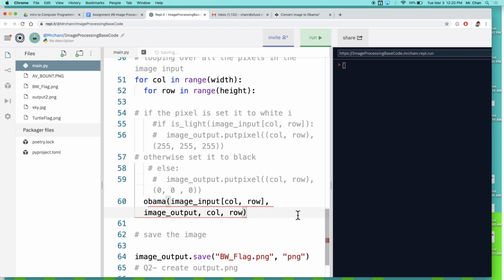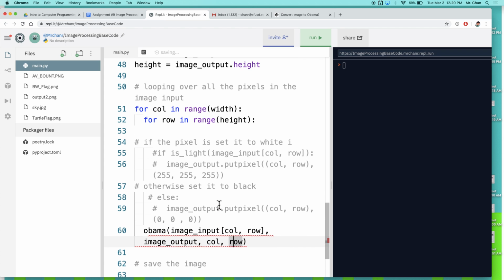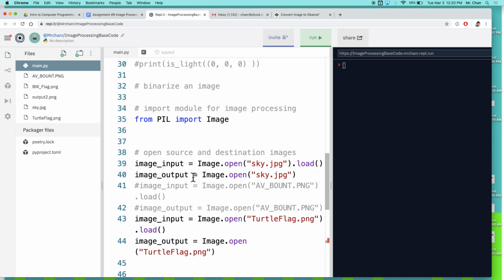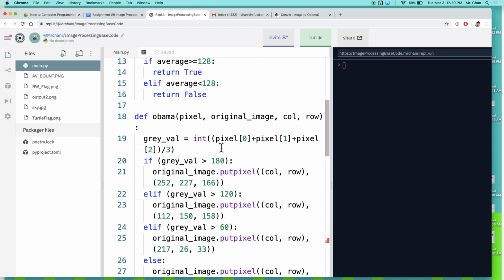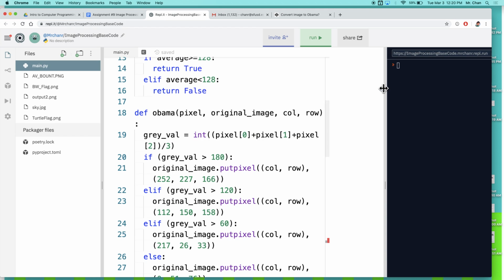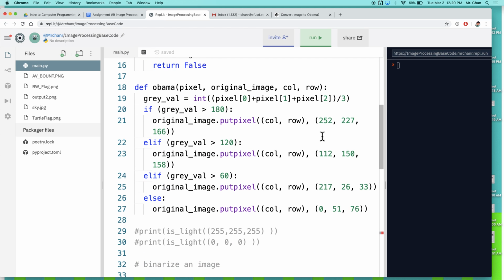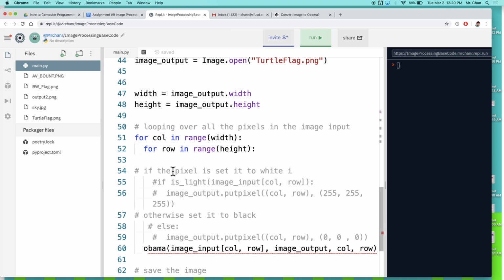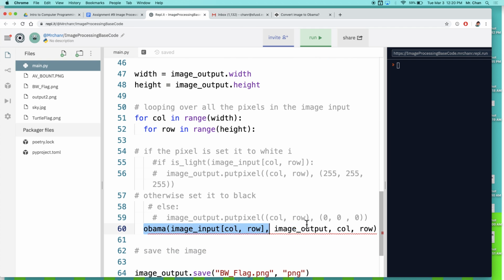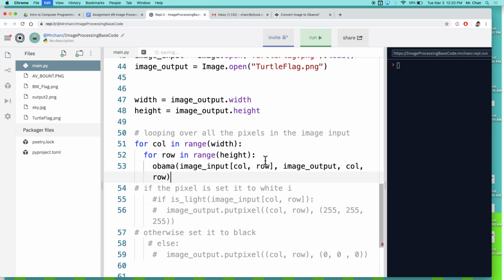Okay, I think that's 1, 2, 3, 4 things. And if I did that all correctly, we should be able to manipulate the given images to have an Obama color scheme. Let's double check. I think my indentation is off. Better?